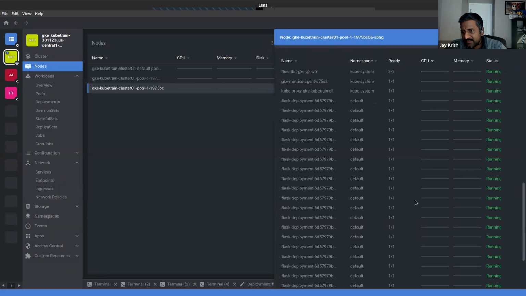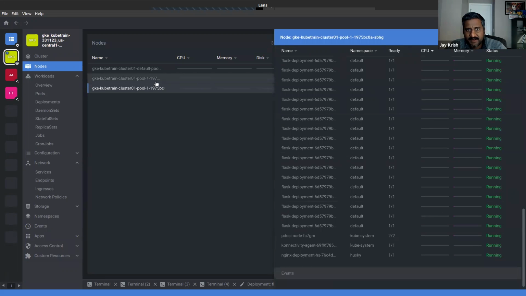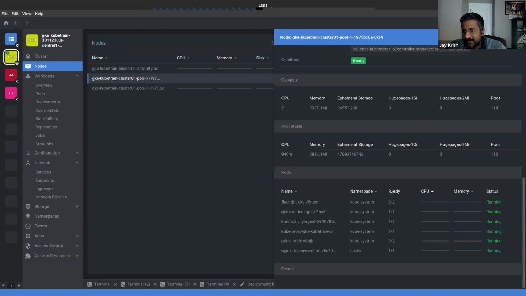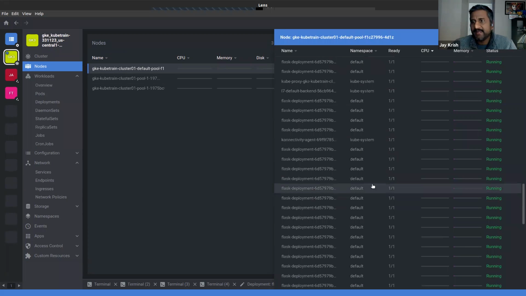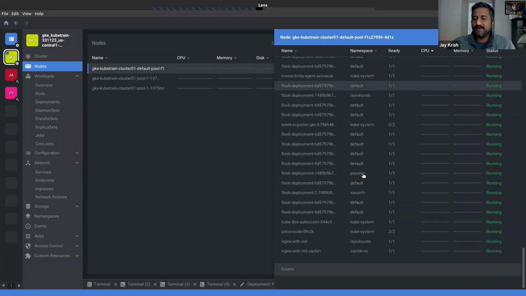Okay, so this guy's got this application running here, and it's not sending load here because maybe Kubernetes believes these two nodes have sufficient space, so it is running all these pods here, right?